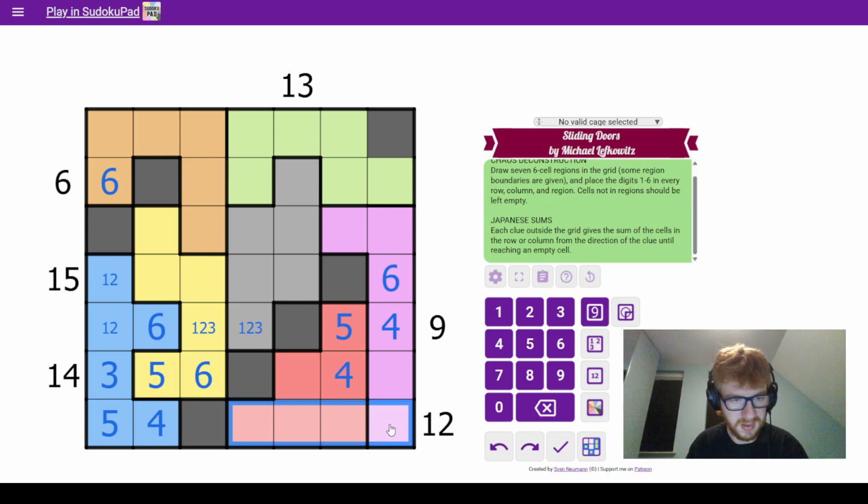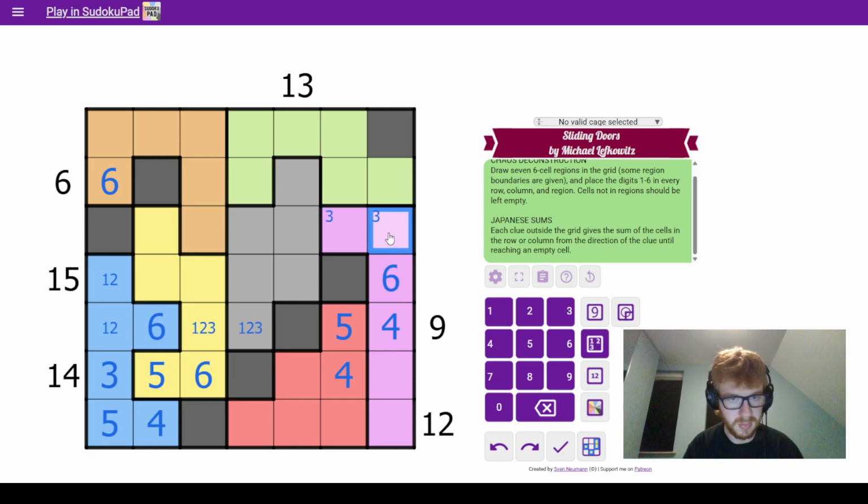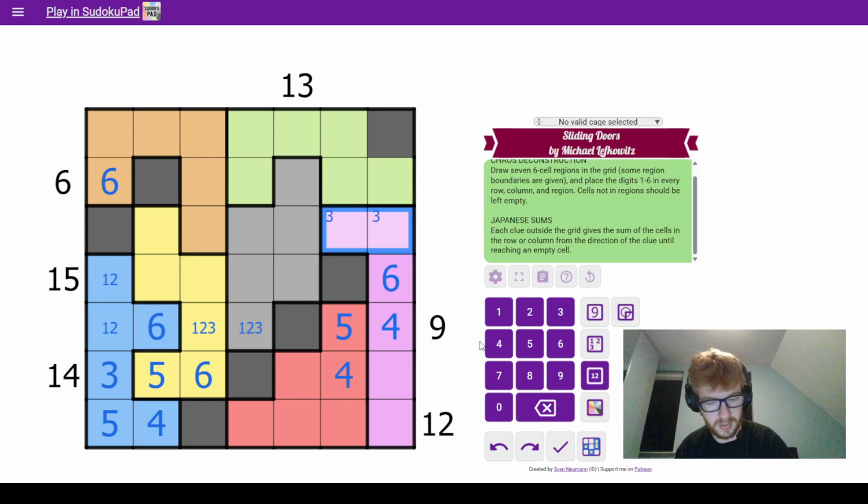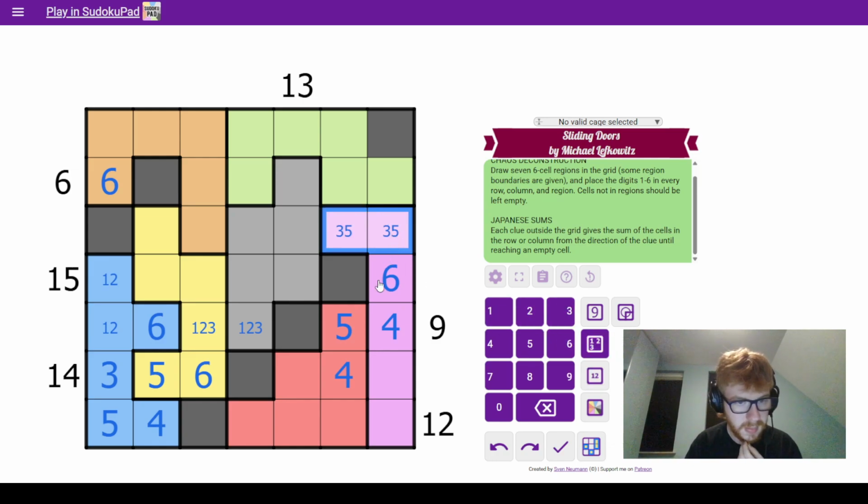This is 1, 2, 3, and 6. 3 in red has to be down here. So that does mean that, well, 3 and 6 have to be down here. So that means that the 3 in purple is in one of those two, because these cannot be 3 now. Oh, and the 5 as well. So that's 3, 5. And these are 1 and 2. Oh, that's not the ones I wanted. That's these two.